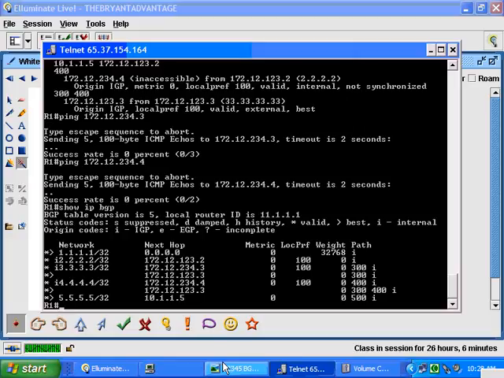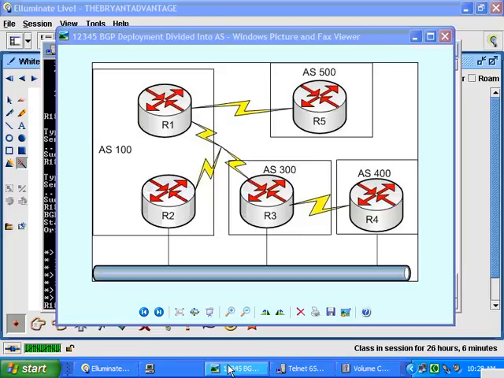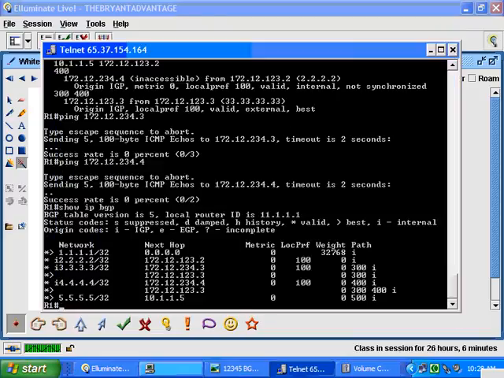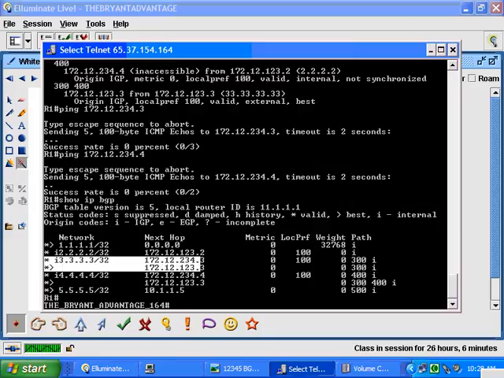Let's take a look at our drawing again, because 2 and 1 have a peering there in AS100. So we're going to go down to router 2 and configure the next hop address. Now take a look right now, before we change this, at what the next hop IP addresses are for those 2 loopbacks.